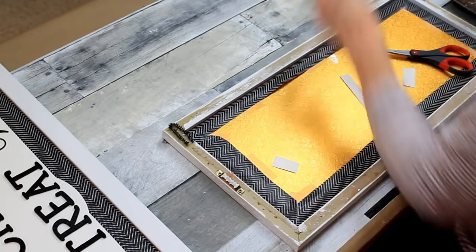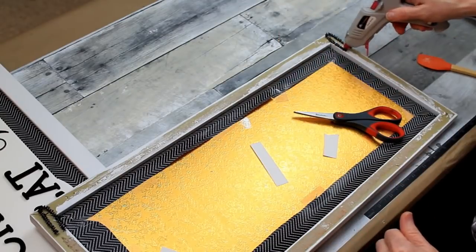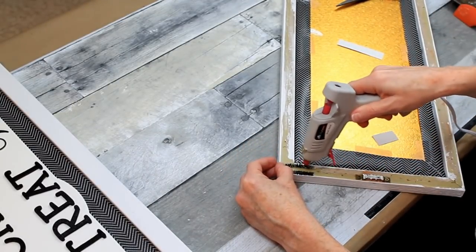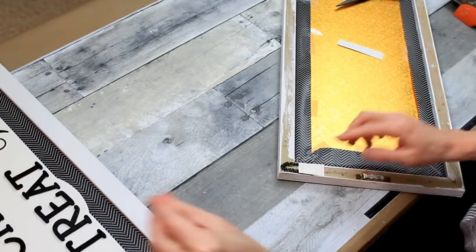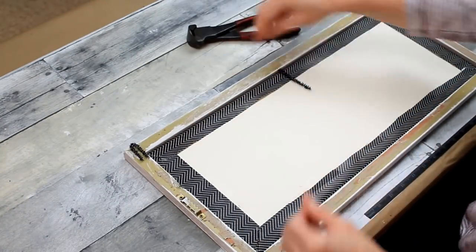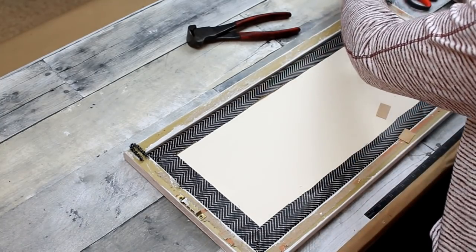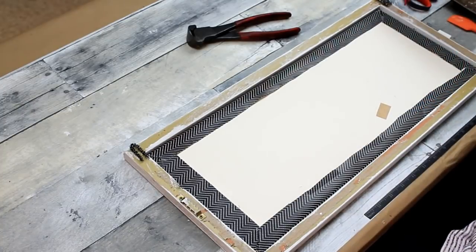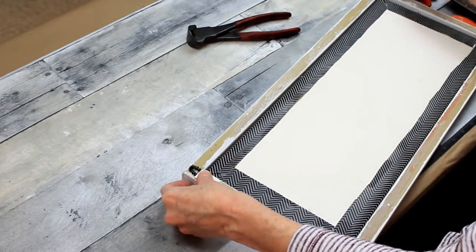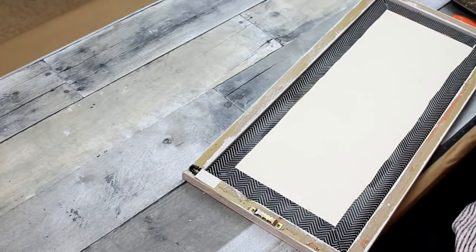I'll put the hairpin on the side, low enough down that you can't see it when it's on the wall. I'm putting down some glue, then the little pipe cleaner — I'm using a silicone spatula, which works really nicely. Then I'm putting a piece of extra cardboard down on there to help hold it in place. Do the same thing to the other one. Be sure you put it down under the edge if you don't want it showing — I certainly don't want that showing; I want it flush on the wall. Just reloading the glue gun — and that's all you have to do. Then you just put your pins or nails in the wall and turn the frames around to hang them up. Easy peasy, lemon squeezy.